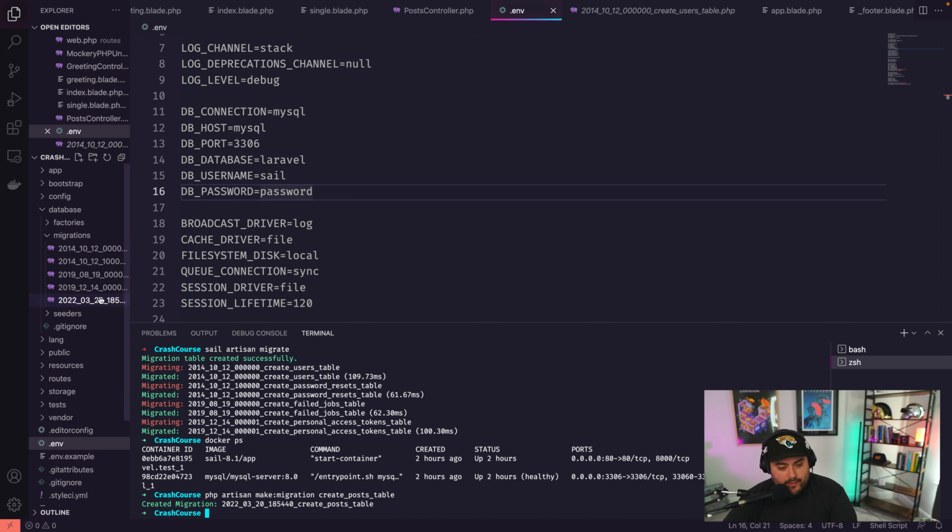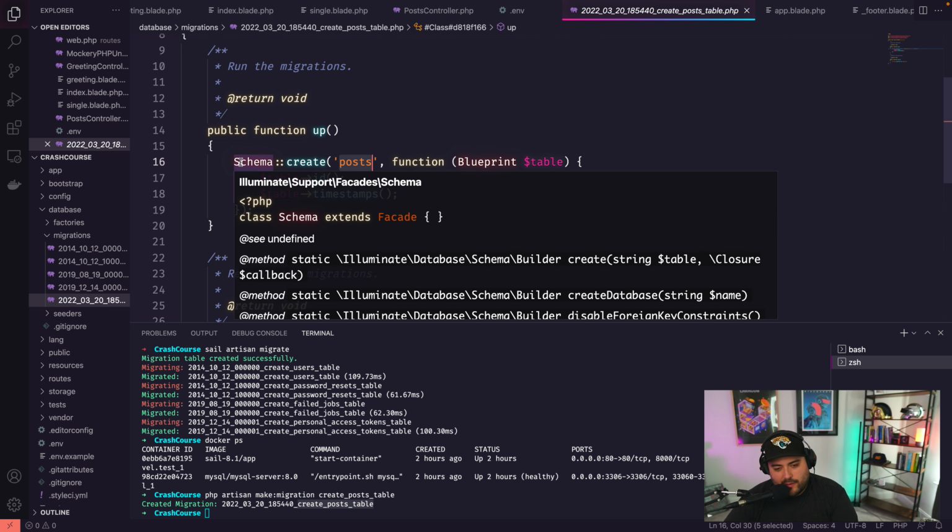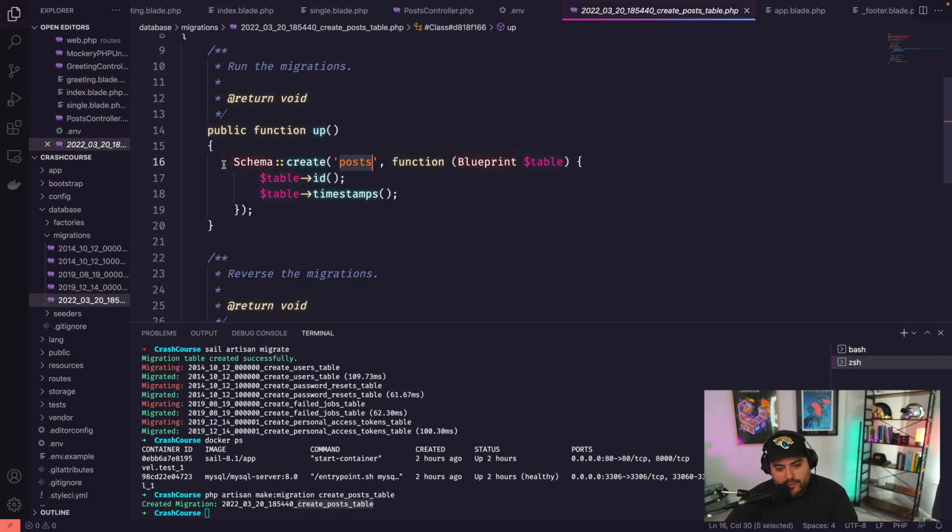Okay. So now we've told it we want to create a posts table. And if you notice, when I name this migration something like create posts table, it knows that I want to create a posts table. It doesn't always do this. You can change an existing table, and based on how you name it, it'll pick up what your intent is and then create the boilerplate for you, which is pretty neat. It's not always accurate, but when it is, it's nice.